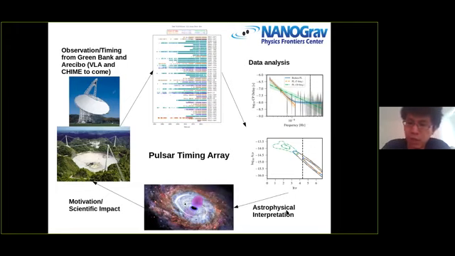And then finally, you can take this information that you've detected something, and you can try to do some astrophysical interpretation. Because I'm a massive black hole binary type of person, I'll mainly talk about the massive black hole binary interpretation of that. But that's not necessarily the only explanation for what we see in the data. And finally, this is the actual detection of gravitational waves, and that motivates us to keep on going, to do more observations, and hopefully that has a broader impact on the science.